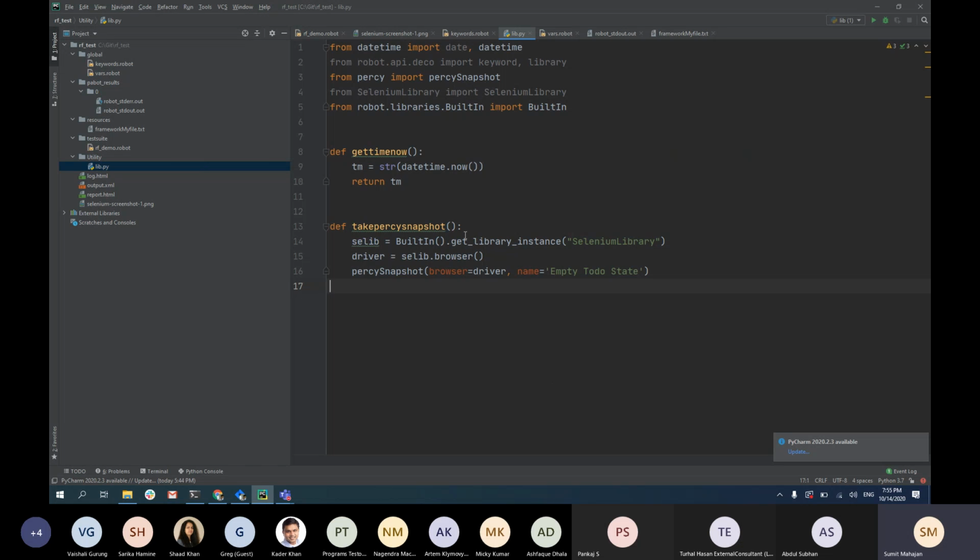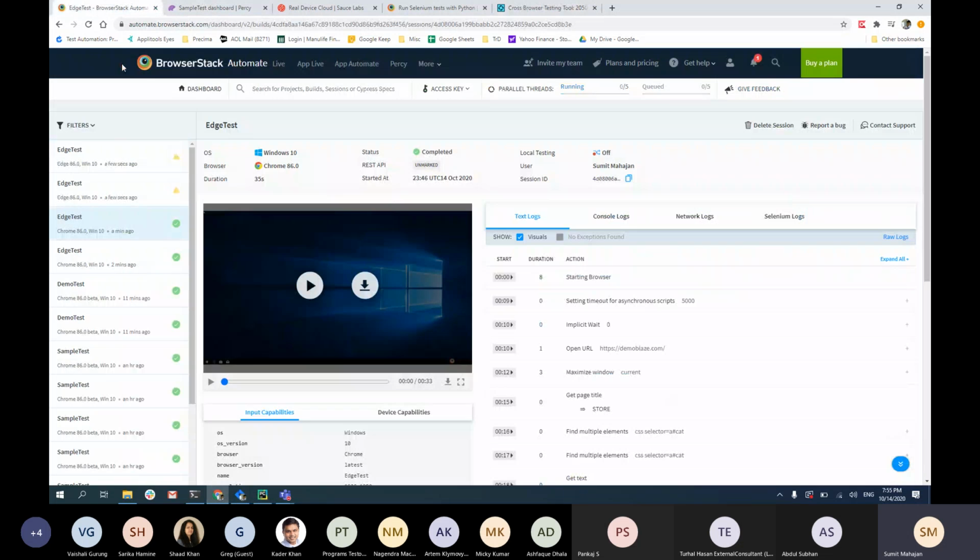So the best way is to do it from the library, create your own desired capability function, which will basically be your setup function, right? Whenever your test runs, it will look into the setup function and see how many browsers it needs to run on. Then you can run all 4 browsers in parallel, so you have a parallel thread running of 5 threads. Your pricing will vary on how many parallel runs you need, but then I can run 5 tests in parallel, the same test on 5 different browsers.